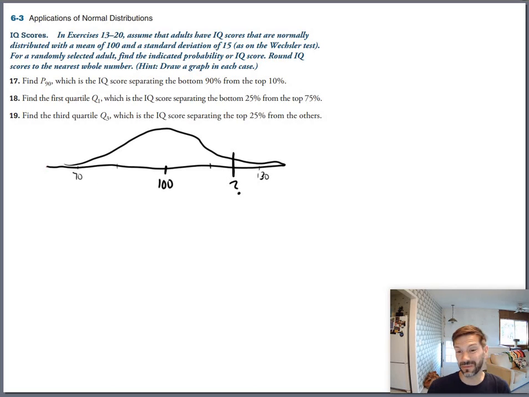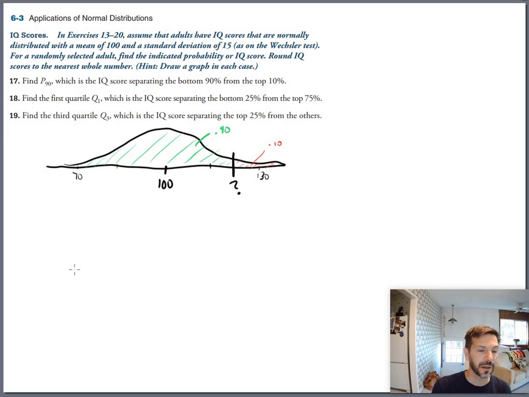And that's pretty much it for the drawing. If you want to do some shading, you could shade in here and just say, okay, this is the 90% of the curve. That's below my area, or below my line that I just drew. So you can say there's 90% there. And if you really want to make it explicit, you can say the other 10% of the curve is right there.